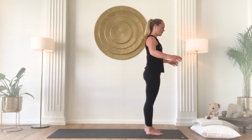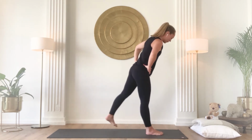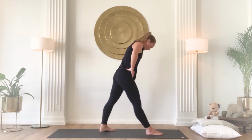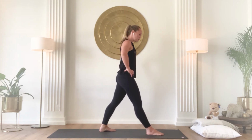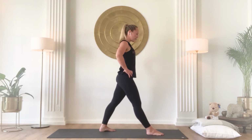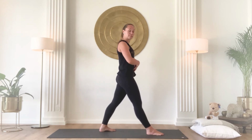All right, let's do the other side. Bring your hands onto the hips. Step your left foot back behind you. Left foot is at an angle, right foot is straight. Use your hands to pull the right hip back, left hip forward, so that the hip bones are pointing straight forward and lifting a little bit up, so the lower belly is strong.